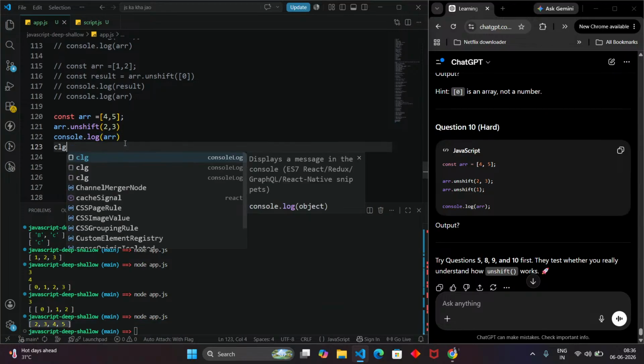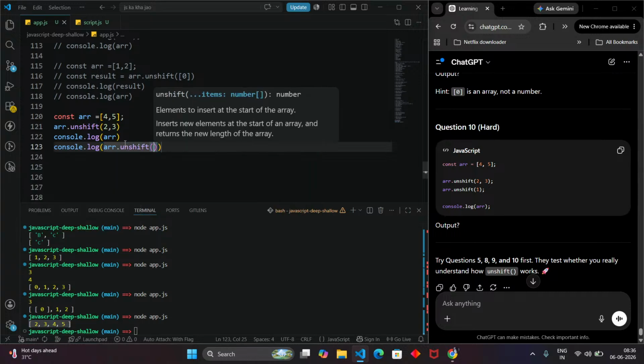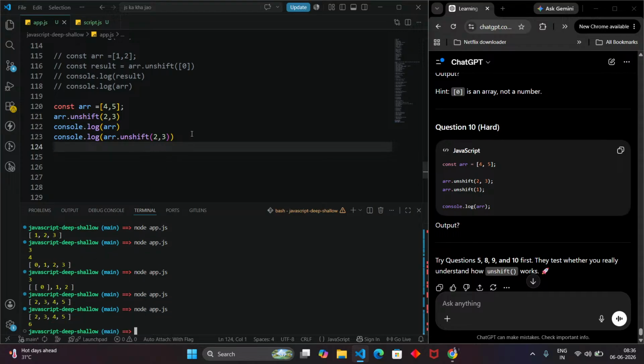But if we print console.log(arr.unshift(2, 3)), then it will return the value 4, because array.unshift returns the total length of the array. The total length will be 4, that's why it is returning 4.